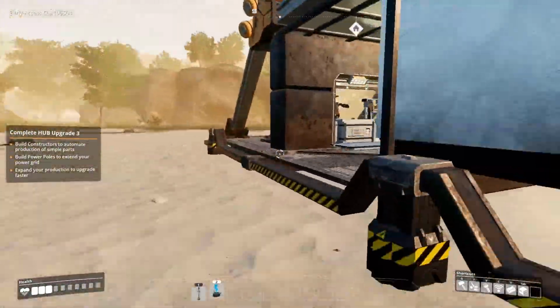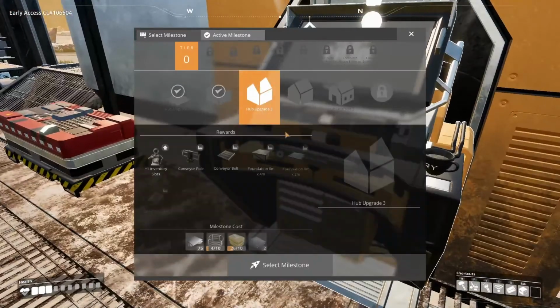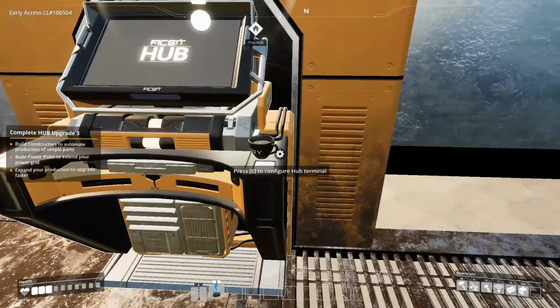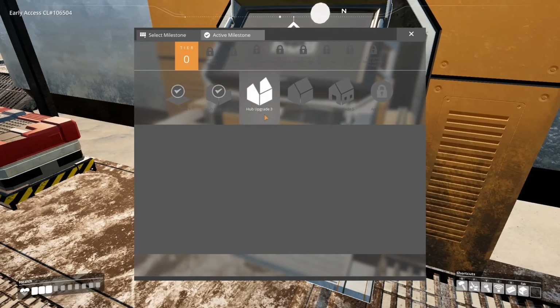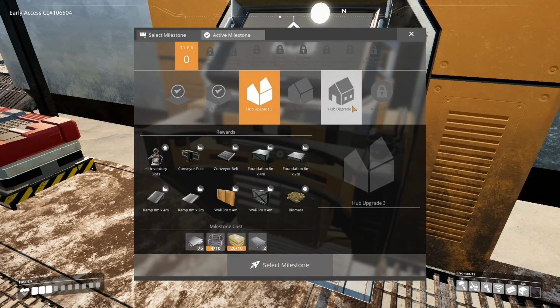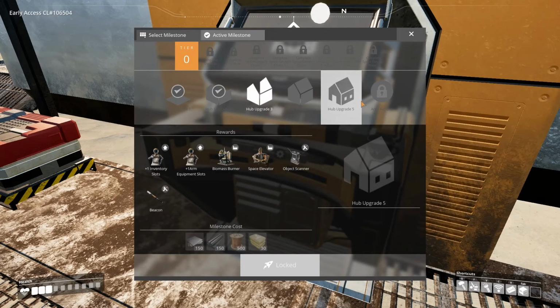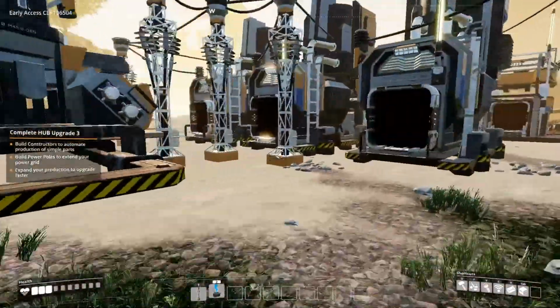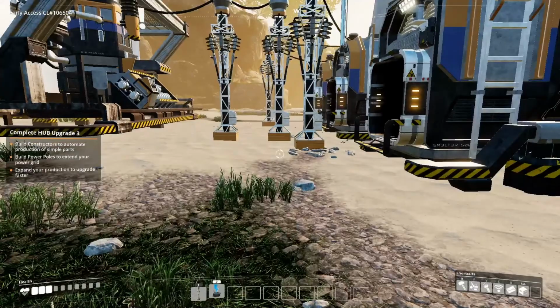the hub tier 3. I think that's what we're on. Yeah, hub tier 3. And then that will give us conveyor belts to further automate this setup. Forget where the biomass burner is, because that's the one that you can build outside the hub, but that's tier 5. Has to be tier 4. So yeah, I'll be back.